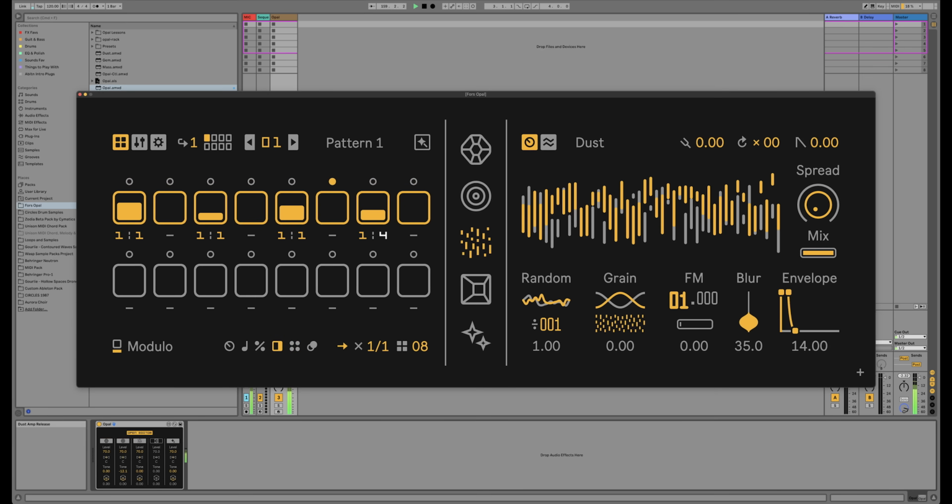Maybe have the ratchet also playing on the 4th loop through. Go to our parameter lock here, and we want to adjust the actual randomization amount here.